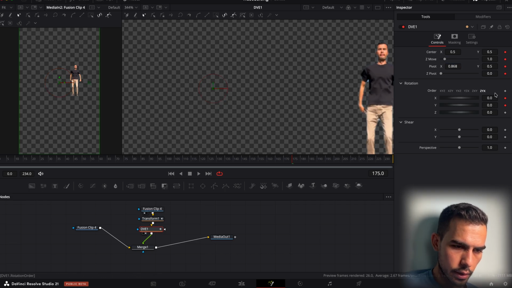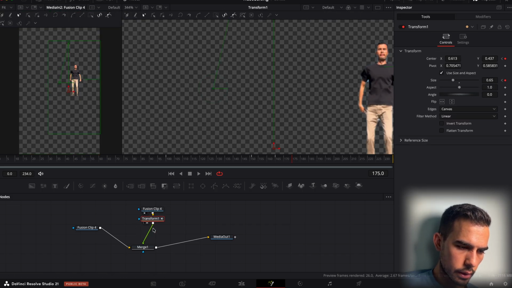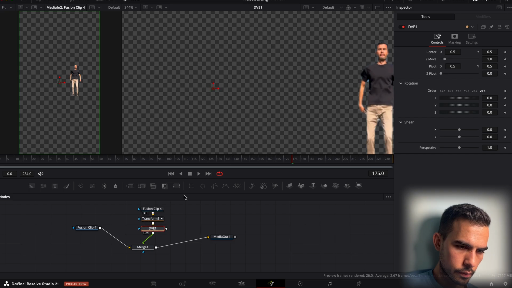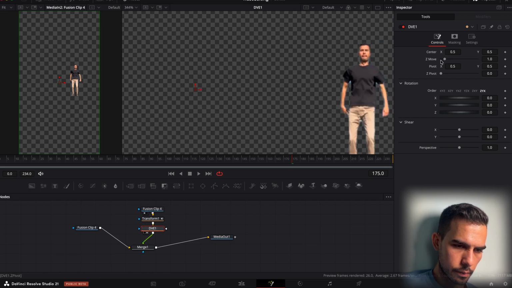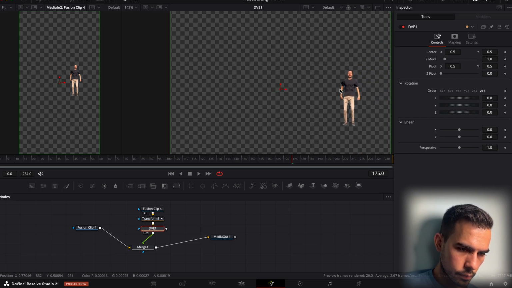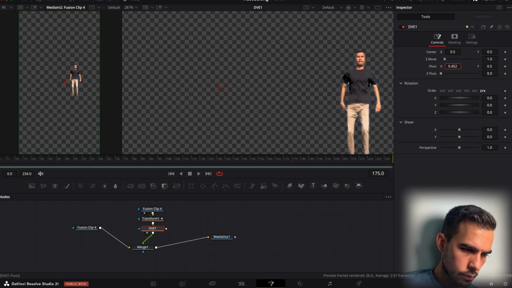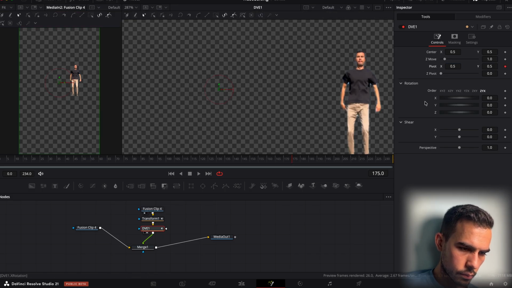Why can't I adjust this pivot point? What's wrong with you? I want to change my pivot point. Let's delete this again. DVE. Okay, I don't know why this isn't working.